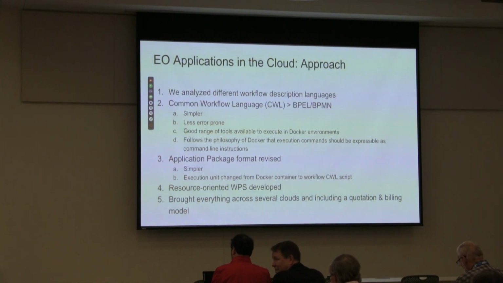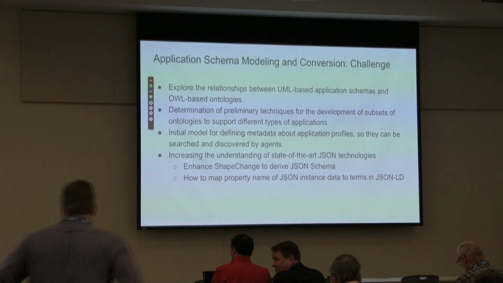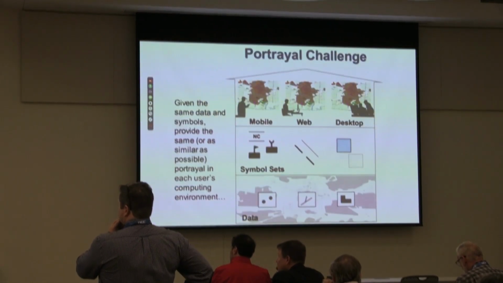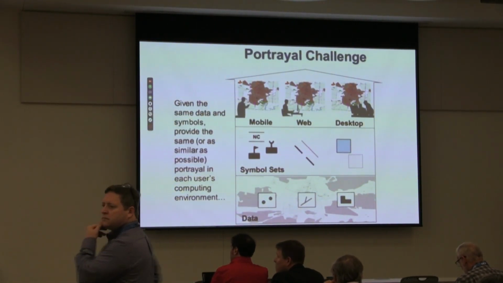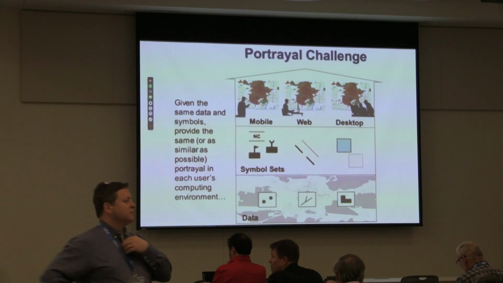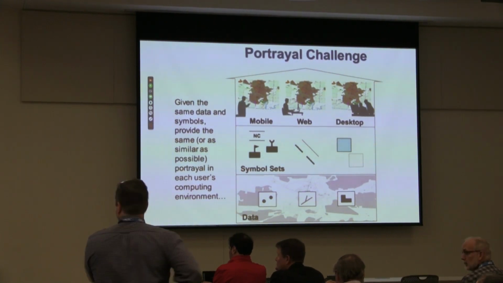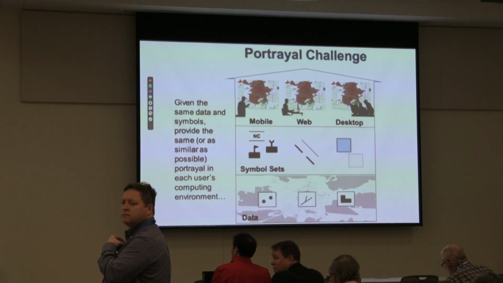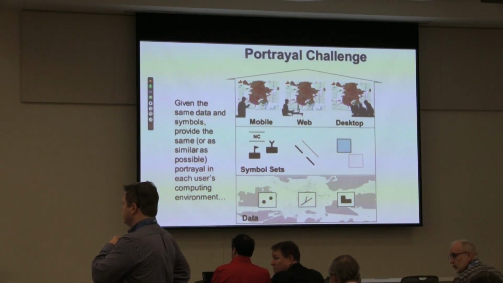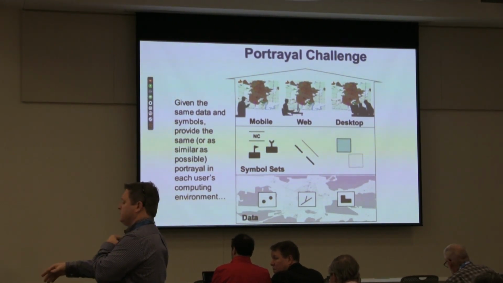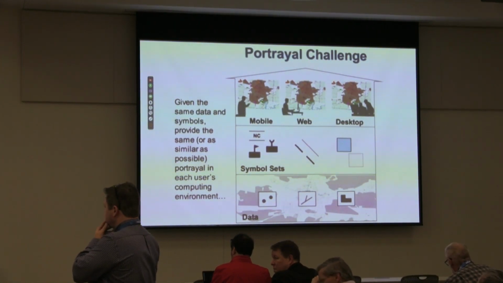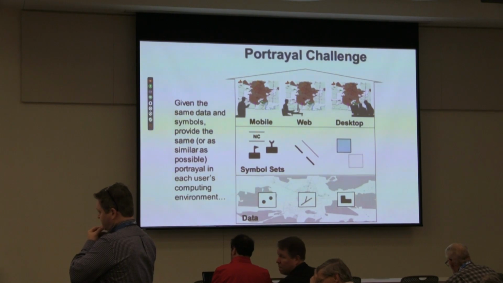Hey, Lisa, can you flip to the symbology portrayal slide? The comment was to make the symbology as similar as possible on these different devices. I guess I would challenge that assertion. Yeah, people need to be able to do that, but the real challenge here is to make the symbology appropriate for different devices. On a device like this, standard 2525 Charlie is not going to be readable.